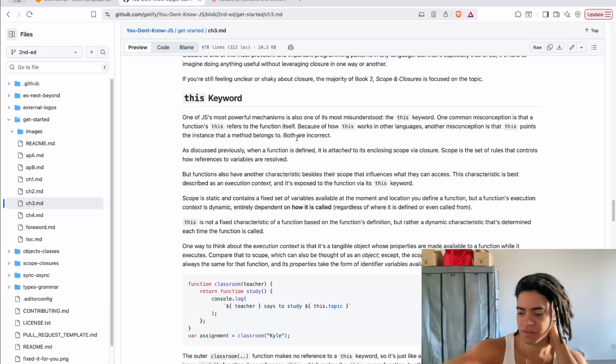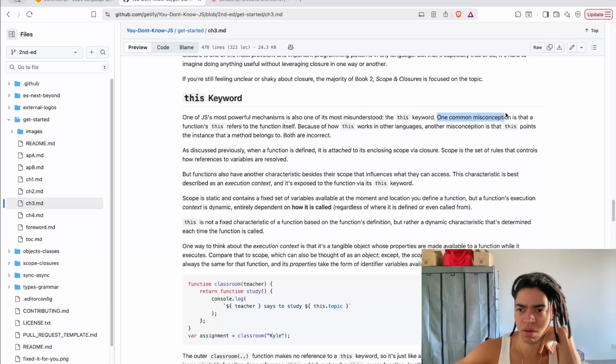Another misconception is that this points to the instance that the method belongs to. Both are incorrect.